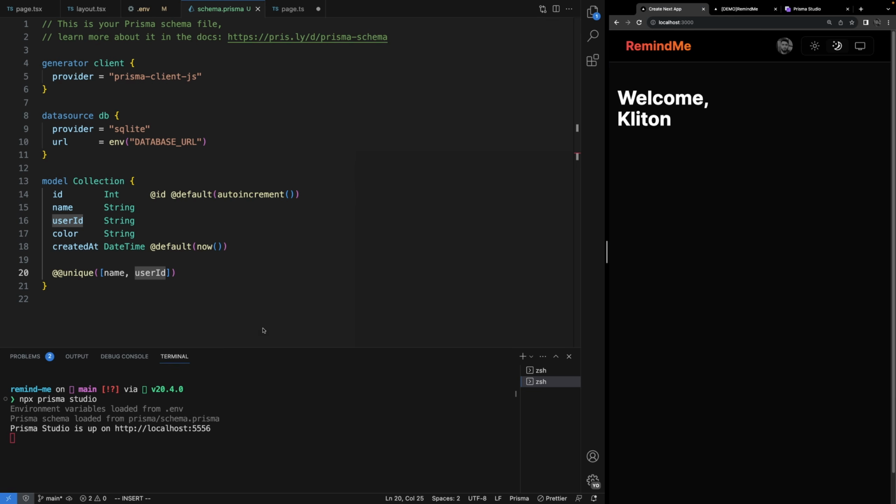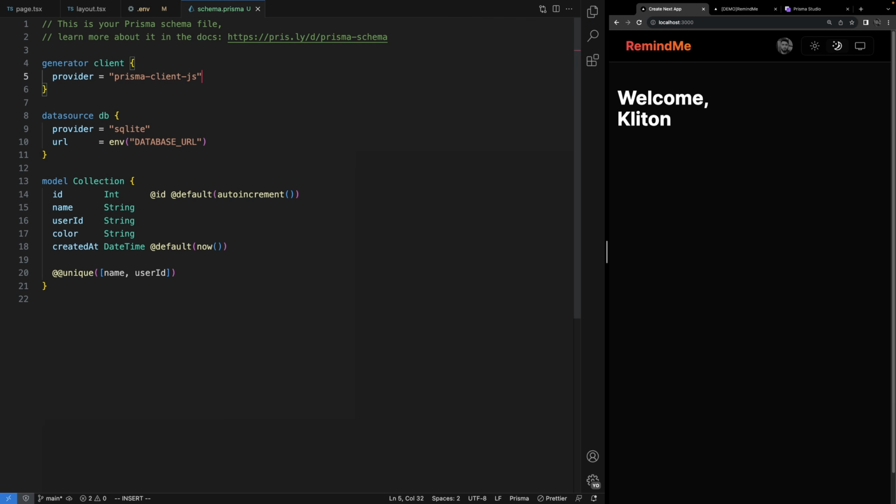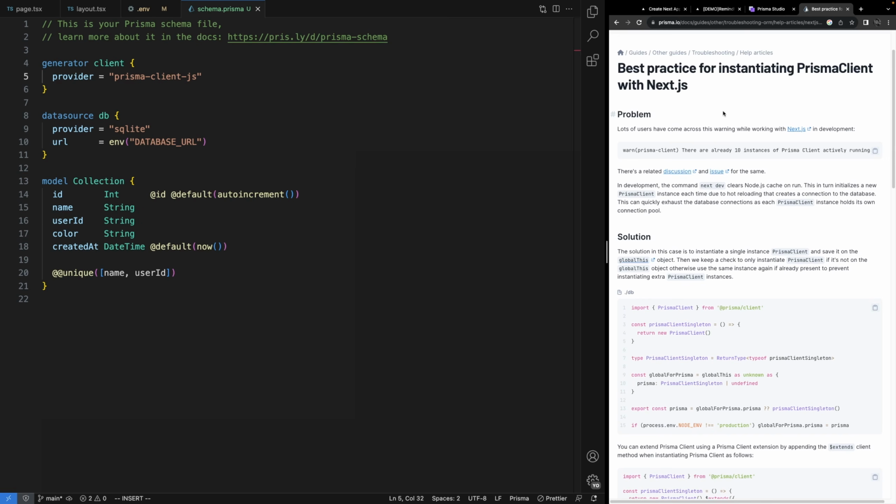Let's go back to our application. I'm starting back my development server. And now we want a way to access Prisma from our code. So, as you can see in the documentation, there is a best practice for instantiating a Prisma client with Next.js, which consists of using a singleton pattern.